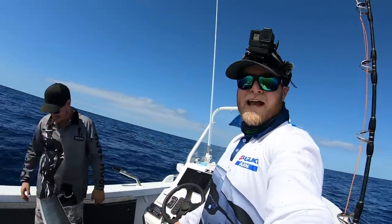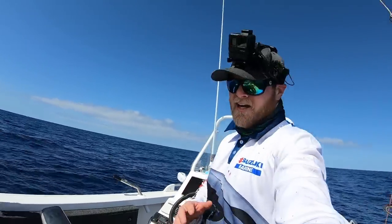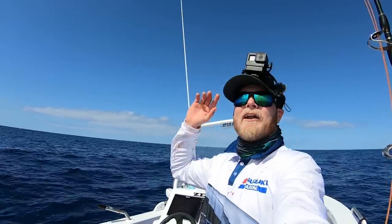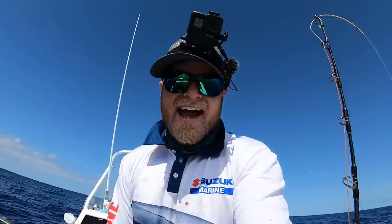So stoked. Look, we've seen some birds, but we haven't seen any other action all morning. It's 1 o'clock in the afternoon and we saw these fish pop up right in front of his textbook. Couldn't have gone any better. And then both rods. This is insane.